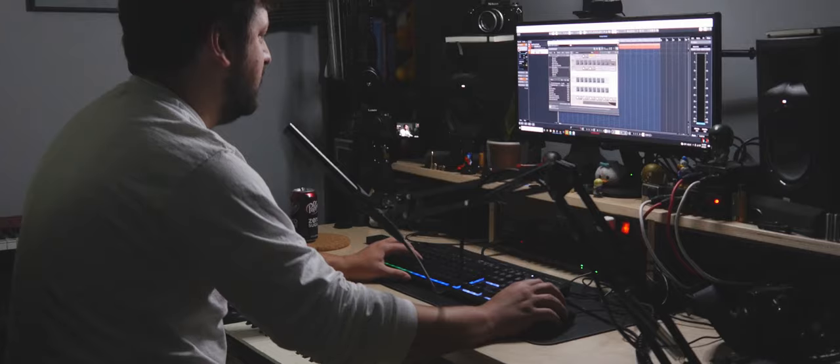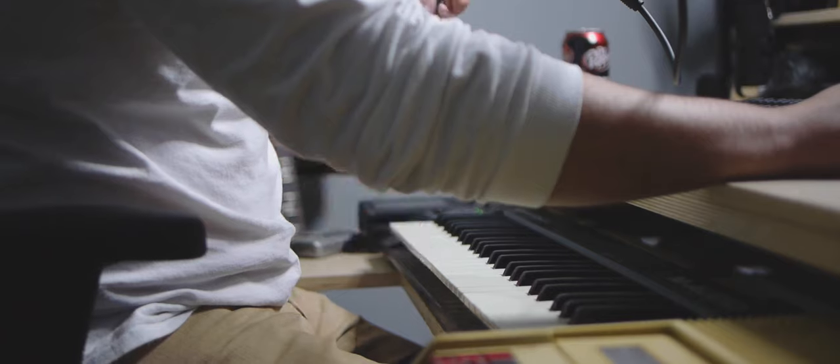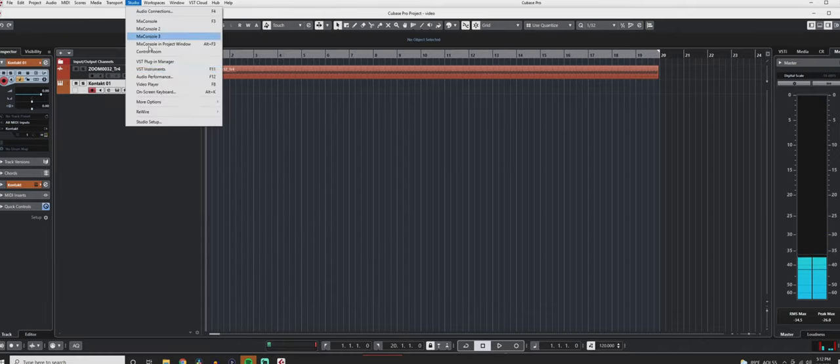I like adding some amplitude to it, so a slower attack and then a slower release so it doesn't stop as soon as I take my hand off the key. I like it to release a little bit. So let's throw some reverb on there.